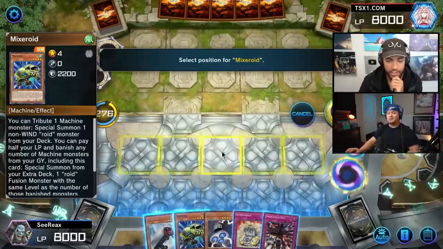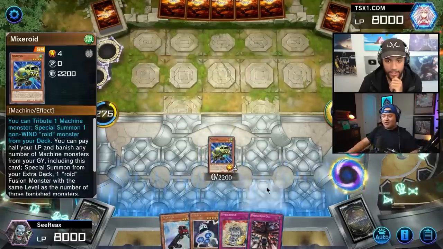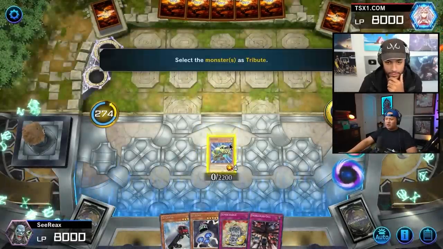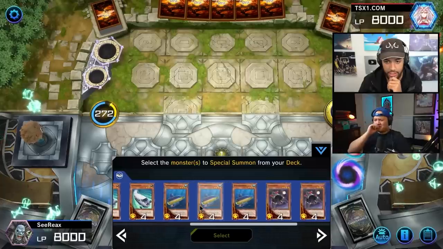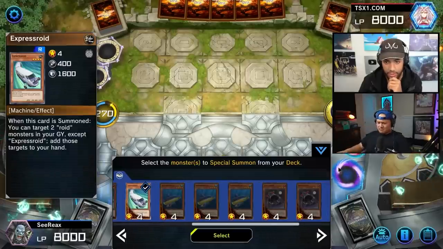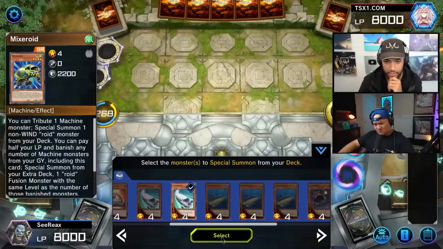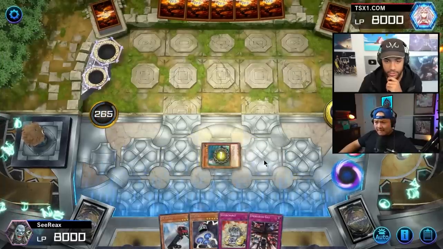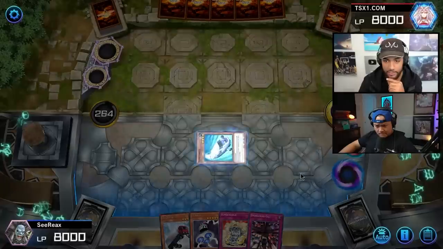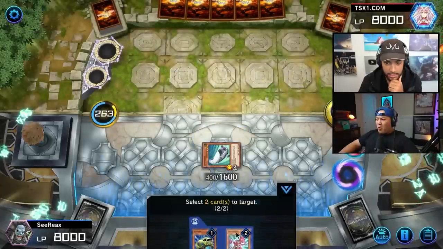Like that, because you don't read. Alright, I'm gonna play Mixroid. Oh, an attack. Activate Mixroid. Oh, this card's broken. Tribute itself. Damn, son. And I'm going to bring out Expressroid. Okay. And then I'm going to grab the two monsters that I sent away and add them to hand.